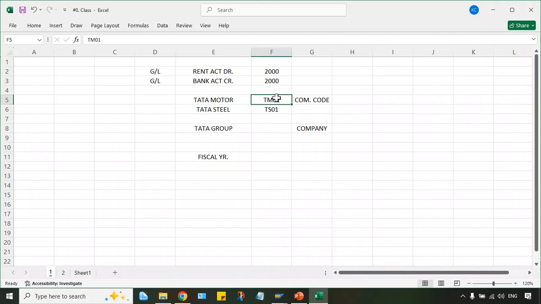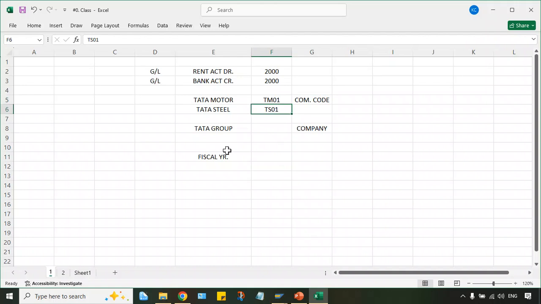Whereas SAP says no need to worry, just create a code. If you give TM01, I will understand that it is Tata Motors. If you give TS01, this is Tata Steel. This is the benefit. Very quickly enter the code. TM01 means Tata Motors, TS01 means Tata Steel, TC01 means Tata Cement, right? Like that.